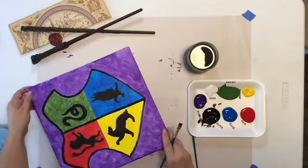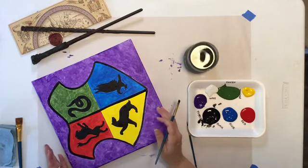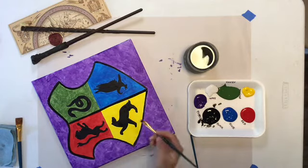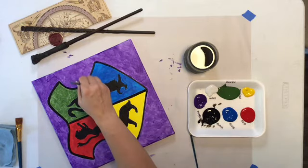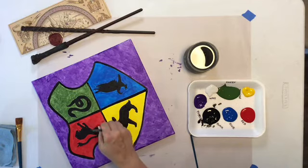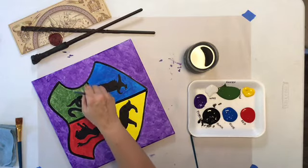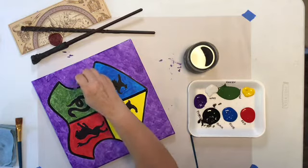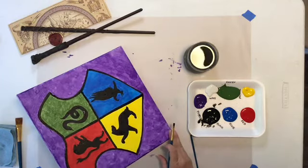I'm going to turn the canvas. Either way is fine. If you want it on this side with Gryffindor and Hufflepuff, or if you want it on the other side with Slytherin and Ravenclaw, it doesn't matter. I'm going to start from one side and I'm going to come towards me. And we're going to divide our crest completely so that all four houses are now divided on the crest. And there we have it.